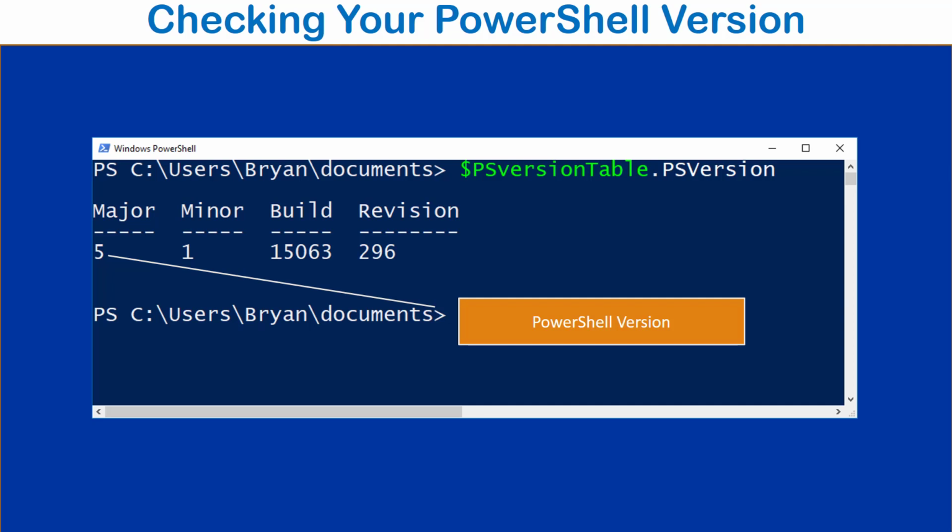If you want to check it again, I would recommend you try to be up to the latest version you can be. If you're running Windows 10, you're probably all set because you should be at least at 5.0 out of the box. But if you're using earlier versions of Windows, you want to check this, and you can Google it and install upgrades and newer versions of PowerShell. It relates to the .NET framework also, so when you upgrade PowerShell, you'll also be upgrading the .NET framework.